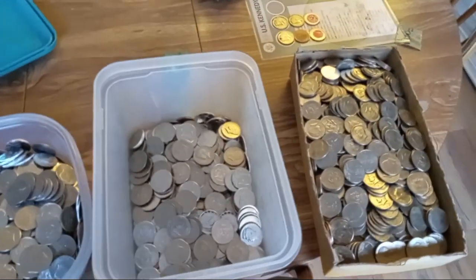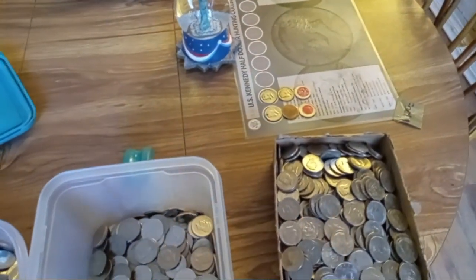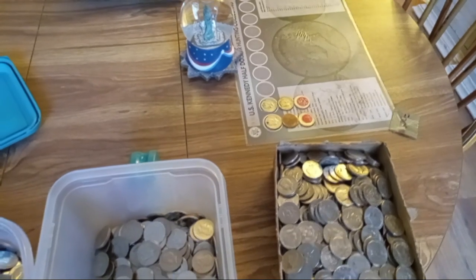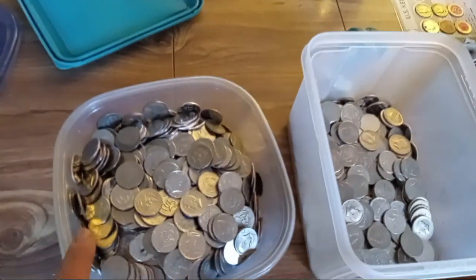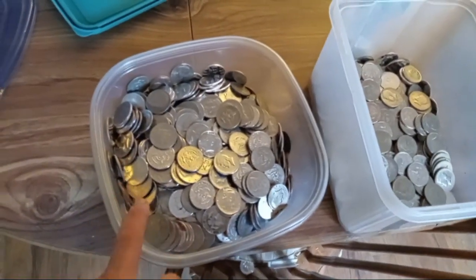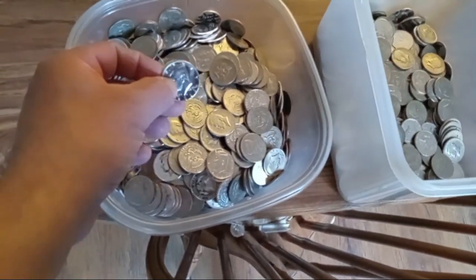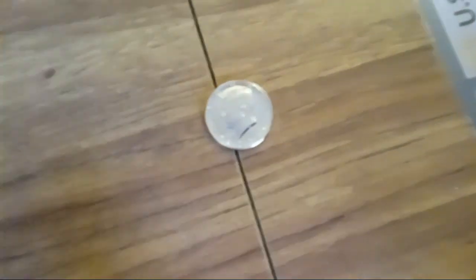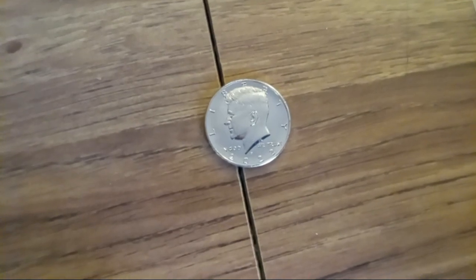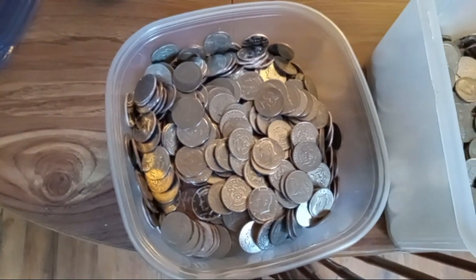Got more of a quick informational video. I just wrapped up a hunt and posted the video about a couple minutes ago, which you guys should watch. I did mention this in my hunt yesterday — right here I got a box that's pretty much 85% uncirculated 2022s. Most of the box was 2022. There was some circulated in there, but Liberty Coins got one of his first boxes that was pretty much almost all uncirculated.